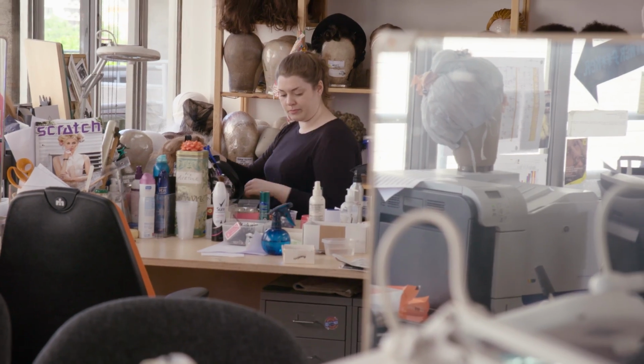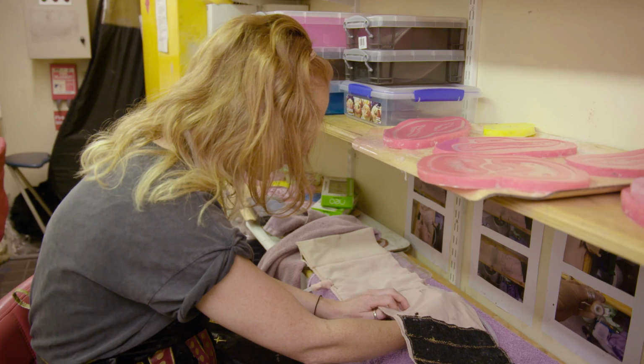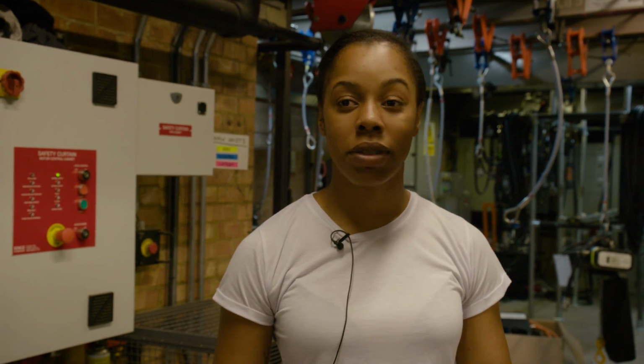My tip for a smooth Angels show is to make sure that everything is there, you've checked everything. A smooth two-show day, just really good planning. I think communication's key, not just in lighting, but with stage. For both shows, you have to double check everything and make sure that you haven't missed anything, because there's so many things on such a large production like this that you could miss something quite crucial.